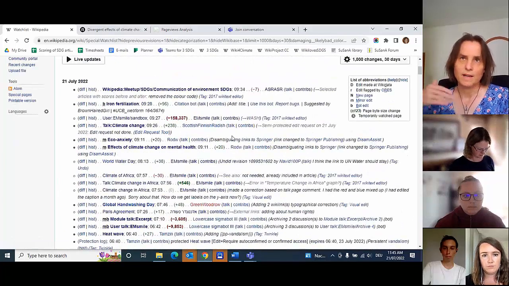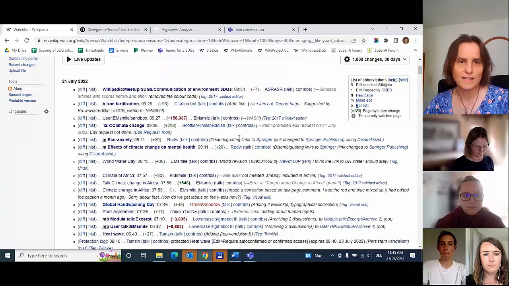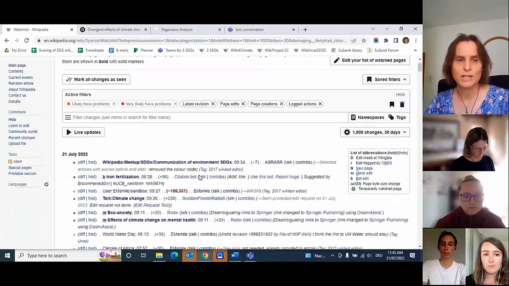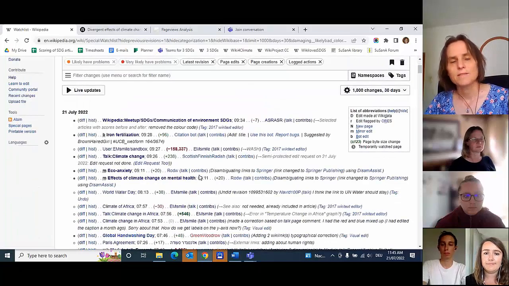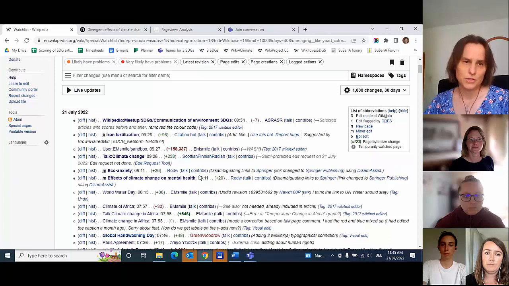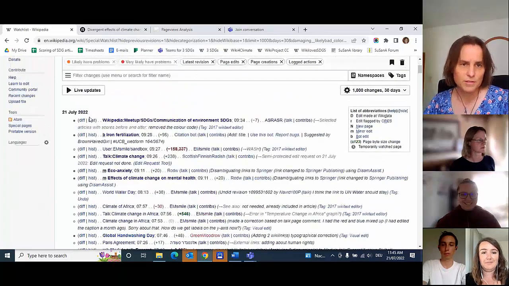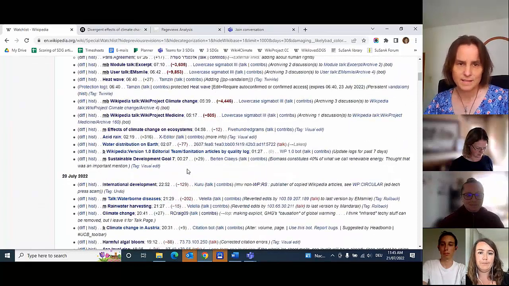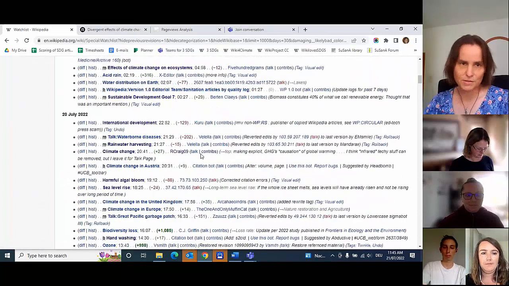any page that I've worked on recently goes on my watch list, and I can then see if somebody else changes that page. For me, I've got nearly 600 pages that I'm watching. So basically every day when I check my emails, I also check this. So 21st of July, these are the changes, and I'll look at each of them, and I can do that within seconds because I know exactly what to look for.